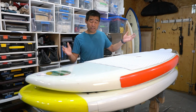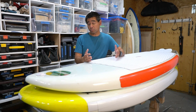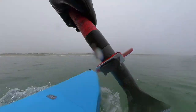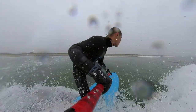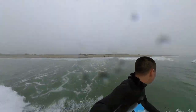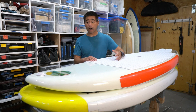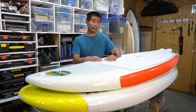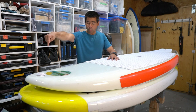This year I got into SUP surfing and took a real deep dive into it. I started off by testing paddle balance and stand-up paddleboarding on an inflatable SUP. While they're an okay cheap way to get into the hobby, they plain suck for surfing. Because of how buoyant they are, they absorb every tiny bump and rough water, making it really hard to balance out in the waves compared to a hard board — hands down, there's no comparison.